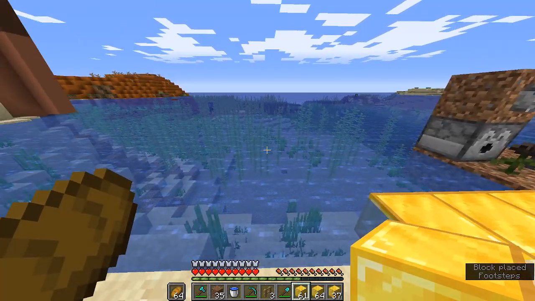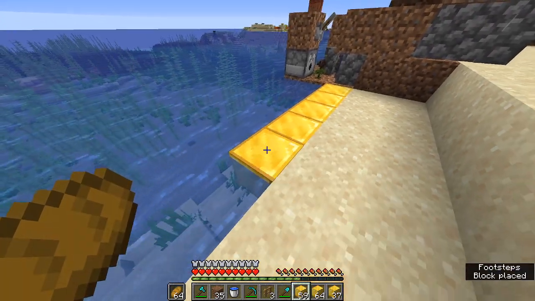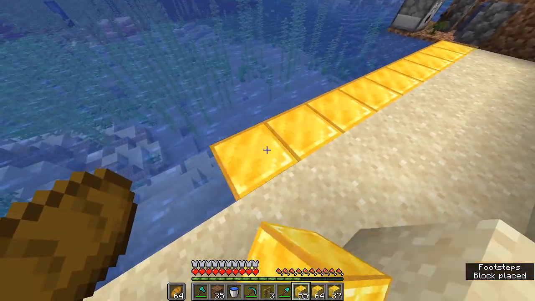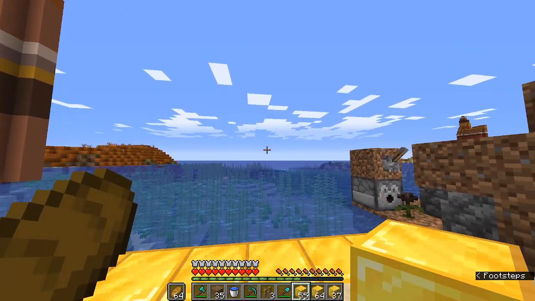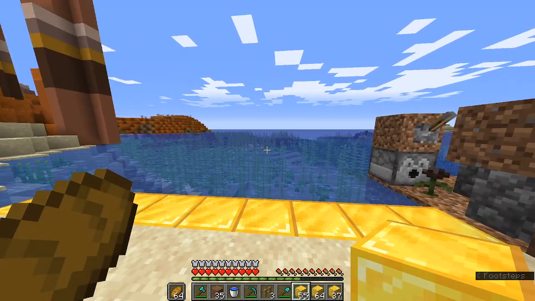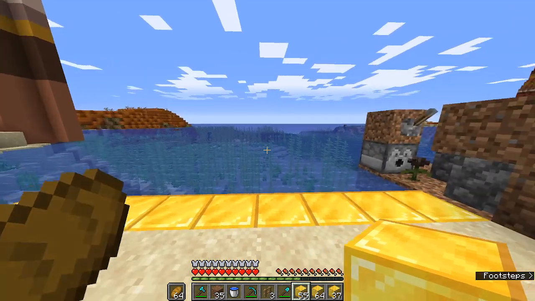In fact, I like just building the first 9x9 layer on the water level, and then from there the 7x7, 5x5, 3x3, and then the beacon up top. So it's a little bit easier to just walk on land and build it that way. So I'll skip this part.